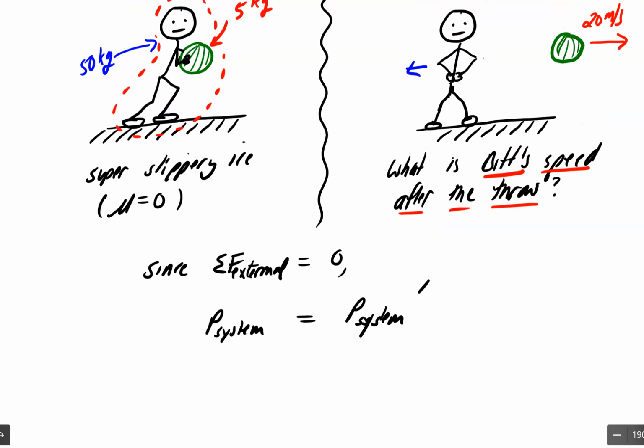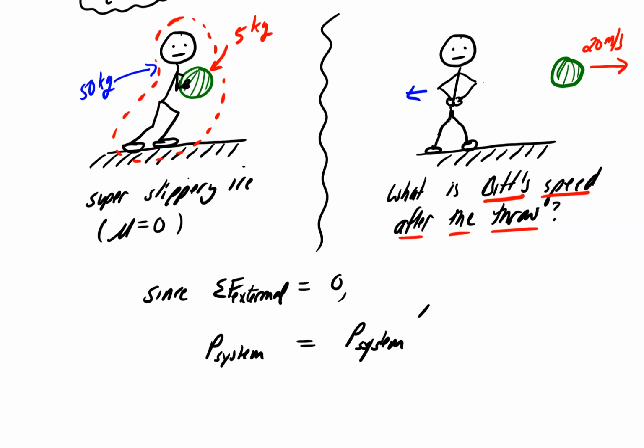Okay, so where do we go from here? We know momentum is going to be conserved, but how do I get the answer? And this, I would suggest you follow this format for all problems. There will be some variation when we get to another type of problem, which would be a collision problem. But in general, I would follow this basic approach.